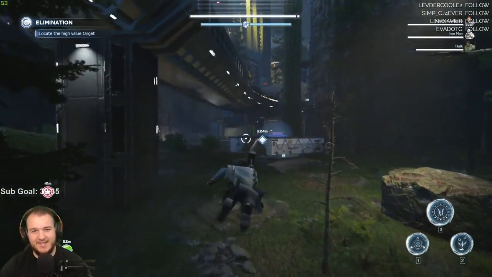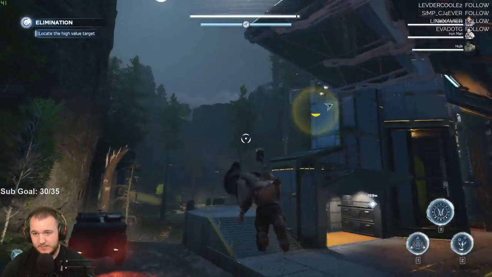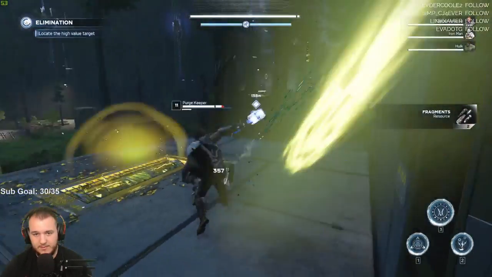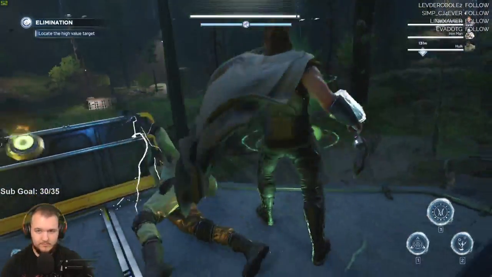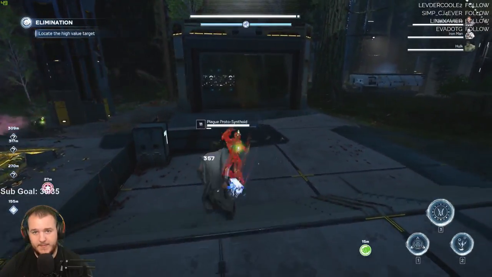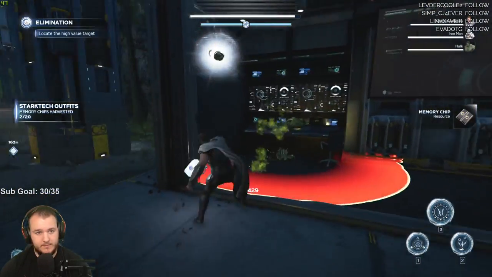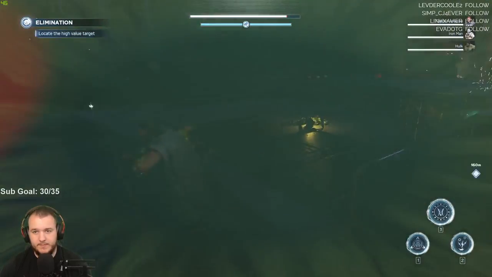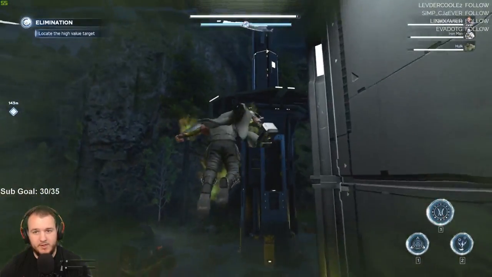All right, let's get to the high value target area. Got a bunch of enemies coming in right here. You fall to the son of Odin. Damn. So we are getting those energy or memory chips harvested, which is good.